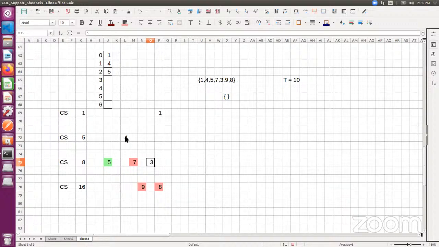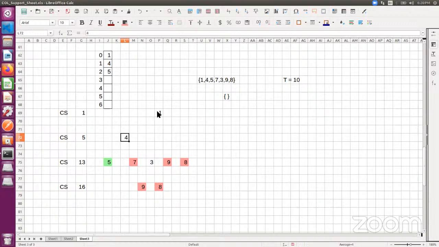So again, you are backtracking to 4. So from 4, we have explored till 3, right? So till 3, it is done. Now what happens? The next element it will take is 9. Now what will be the current sum? 5 plus 9, 14. So exceeding the target, backtrack. And 8, 5 plus 8, 13. Also exceeding the target, backtrack. So with respect to 4, we have explored all the possibilities, right?